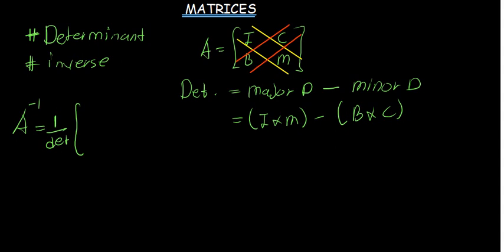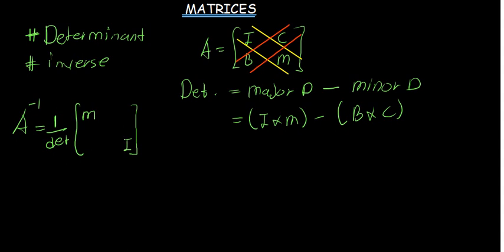So remember to say here, when it comes to the major diagonal, the I and the M, these two are going to change positions. They are going to switch positions in simple terms. So the position of I will be the position of M, and the position of M will be the position of I. Meaning where there is supposed to be I, I'll put M. Where there is supposed to be M, I'll put what?